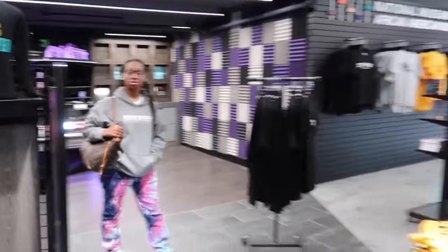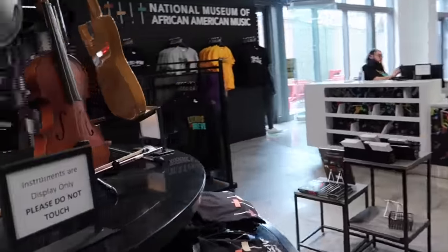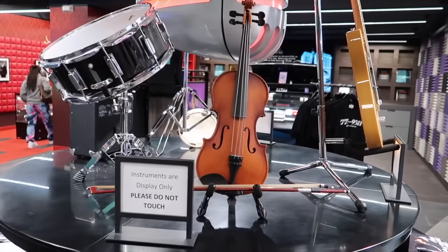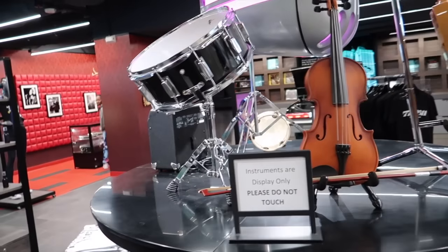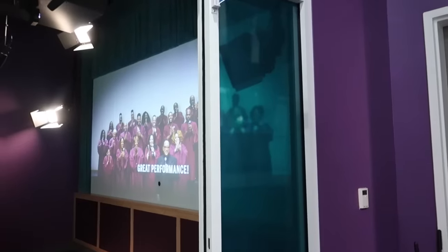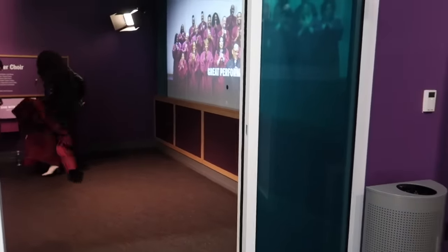Fun fact about me, I play the violin, if y'all didn't know. I used to sit first chair, first violin from second grade all the way up to my senior year. And I dropped out of orchestra because I wanted to wear nails. Could have got a million scholarships. We could go sing in a choir. I kind of want to do that with you.